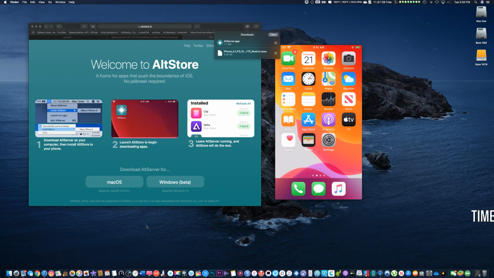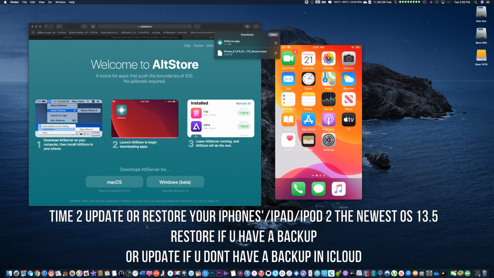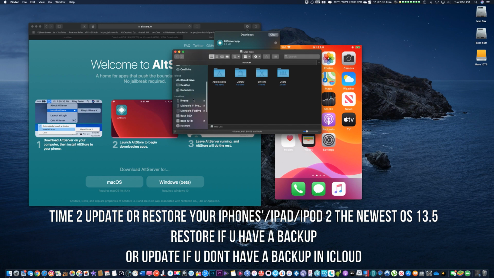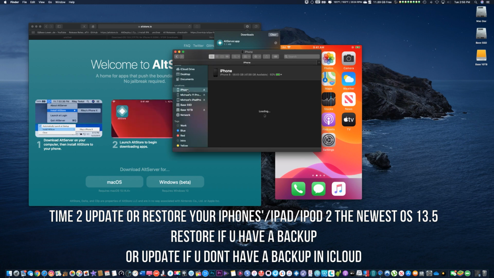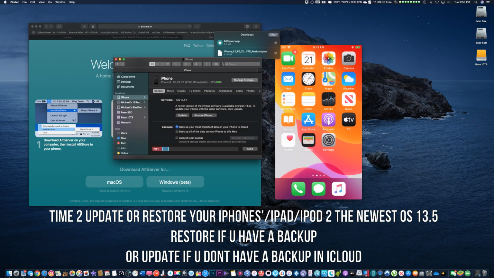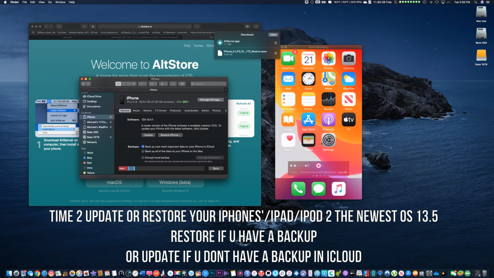Now, Catalina is different. It's not the same as it used to be with iTunes to restore and update. The process is the same, but there's no more iTunes, so you have to open up a Finder and go to where the phone is. Look on the side and look for the phone you're doing, which would be this one right here. Let's make this a little bit bigger. This is the phone I'm running it on. I'm actually using QuickTime, so that way you can see the phone in the background. It's connected.